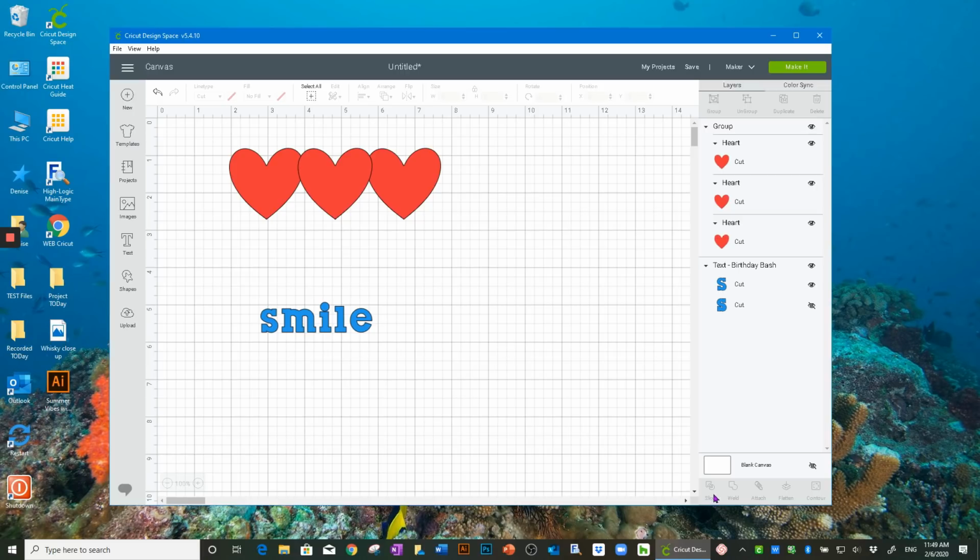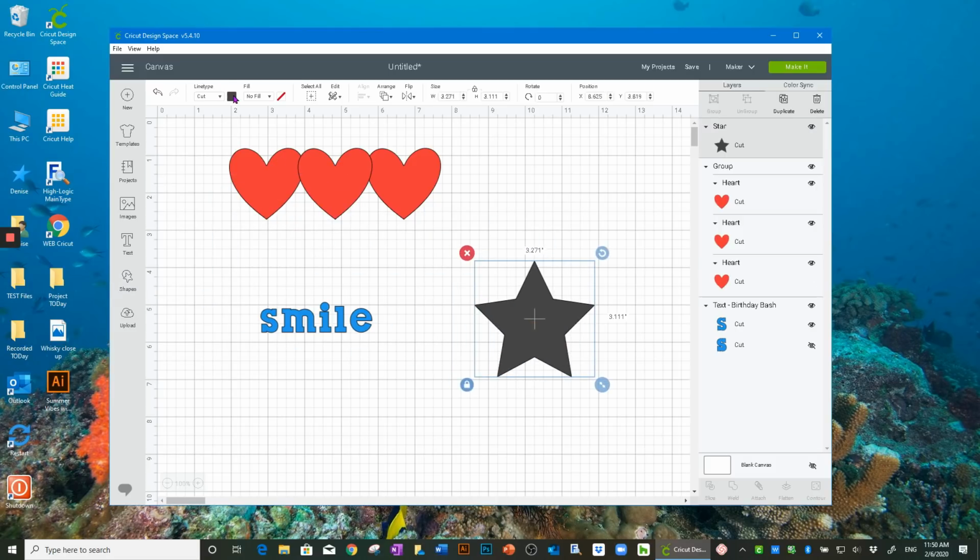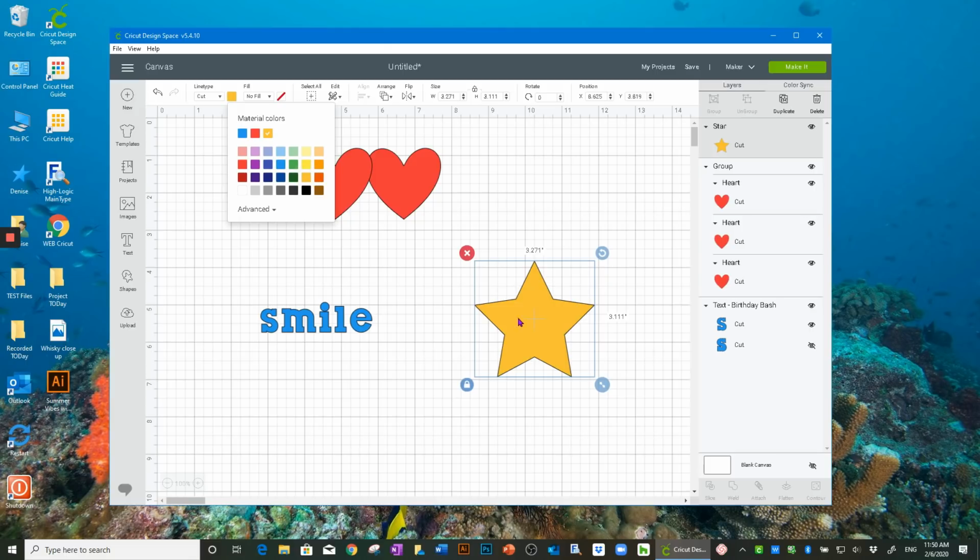Okay, so the first one we're going to go over is Slice. Now you'll notice that every one of these tools, they're light in color right now. They're not bold. If we were able to use them, they would be bold right now. So basically what that's showing you is that right now, Slice is not available for anything that we have right here until we do something. So my first example is going to be, I'm just going to download a shape. I'm going to download a star. And I'm going to go ahead and just make this star gold. And then I'm going to duplicate it.